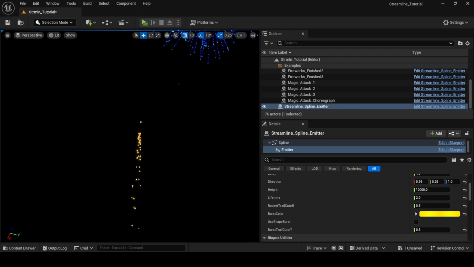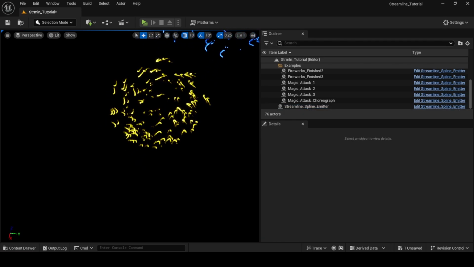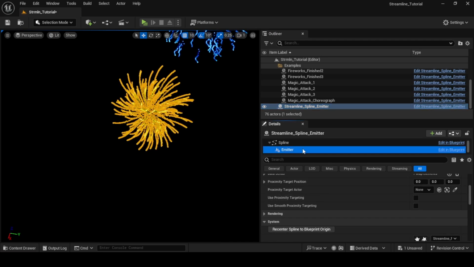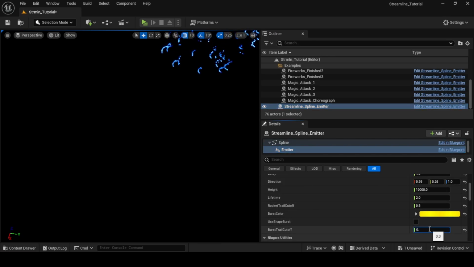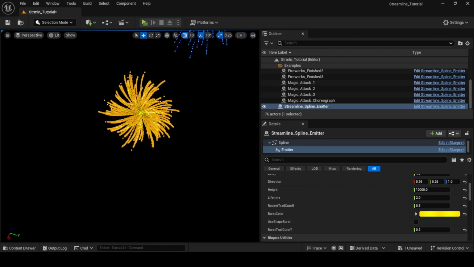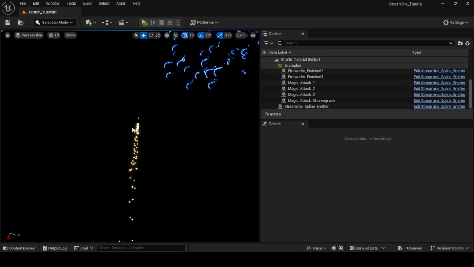We will get trails for most of that, and then they kind of just stop and the particles still keep on going for a bit. We can turn this down to make it even more obvious. We can do like 0.3. They'll have trails in the middle as they burst, and then the trail will disappear. The trails, and then it's gone, and then the actual burst particles are left on their own.